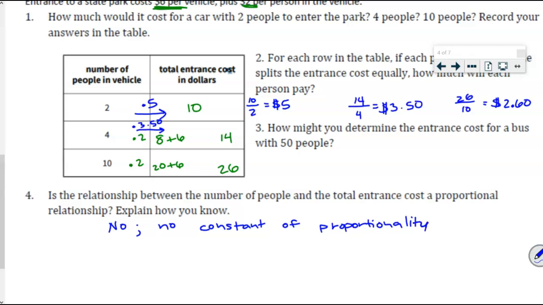I'm going to let you work on number 3 for just a second. Number 3, hopefully by now you're already noticing some sort of a pattern here. So what if instead of 2, 4, or 10 people, what if it were 50 people? If it were 50 people, how are you going to determine the cost? Once again, if you can answer this question, you're leaning towards that 8th grade level of thinking. So I'll pause the recording, let students work through this with their groups. We'll come back together in about 30 seconds.